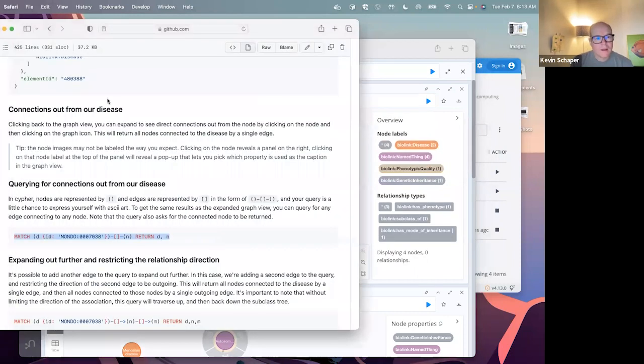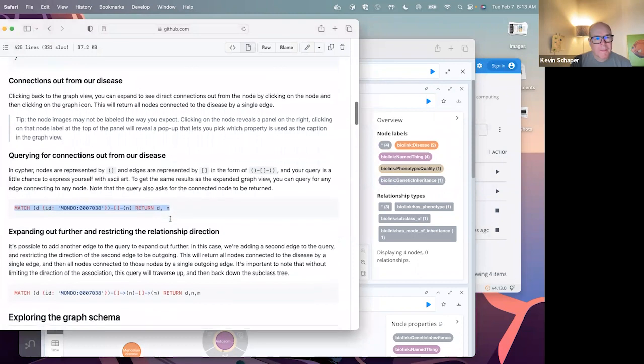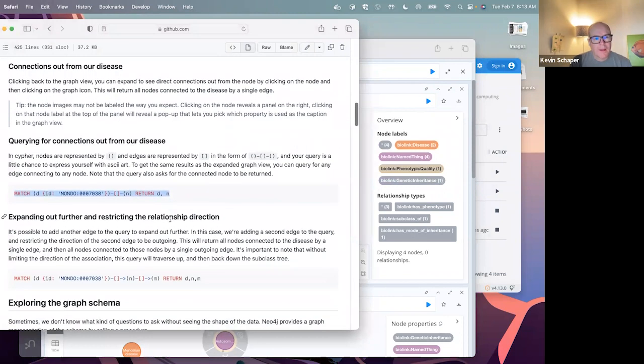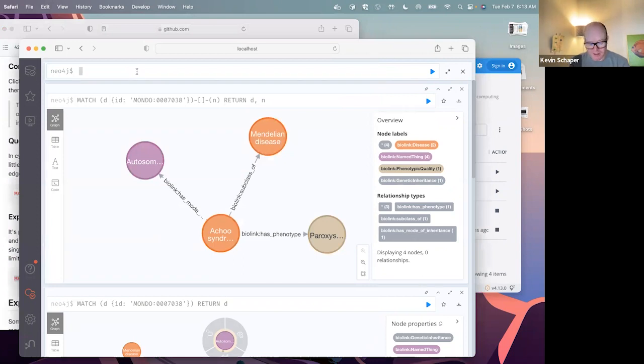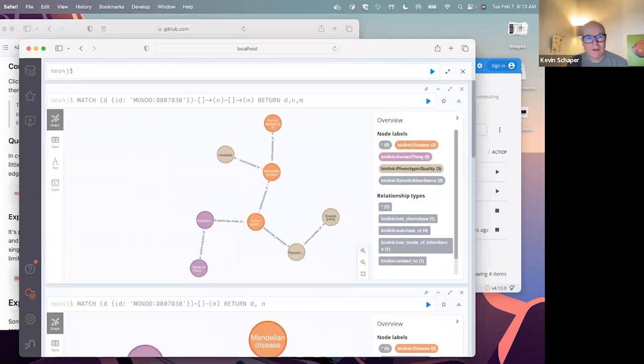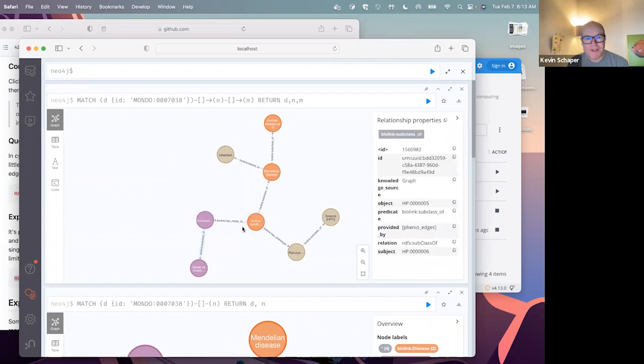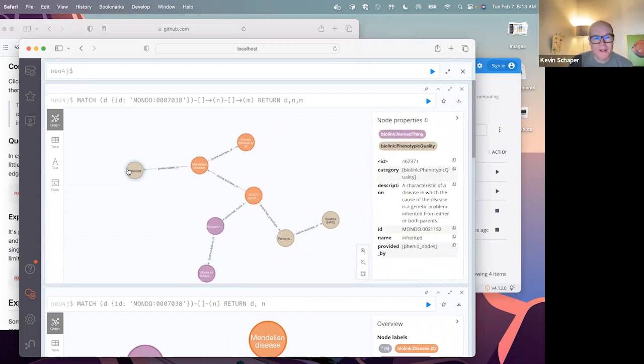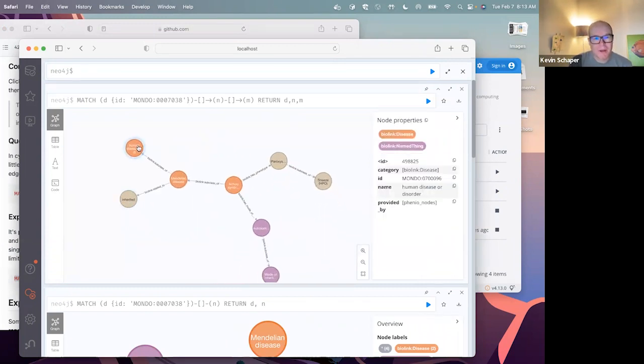And that same ASCII art can be expanded another step. Another reason that Achoo syndrome is a wonderful example is that you can expand it out one more step and it's still a nice little readable graph.